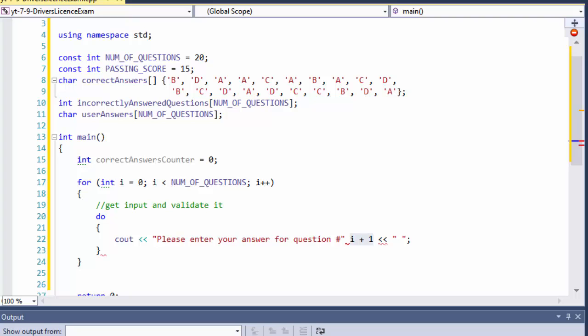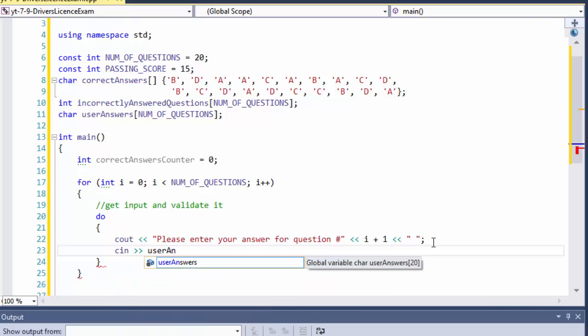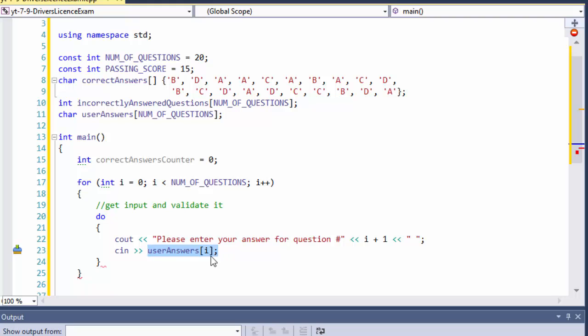And oh, I forgot those. And now we can get the answer that the user inputs and store it in our array at an index of I, not I plus 1, because now we are storing it for the computer. So this is just I. Index number 0 will store the answer number 0. Index number 1 will store the answer number 1. The I plus 1 is again just for the display, for the user, not what is being stored in the computer. We store in I.